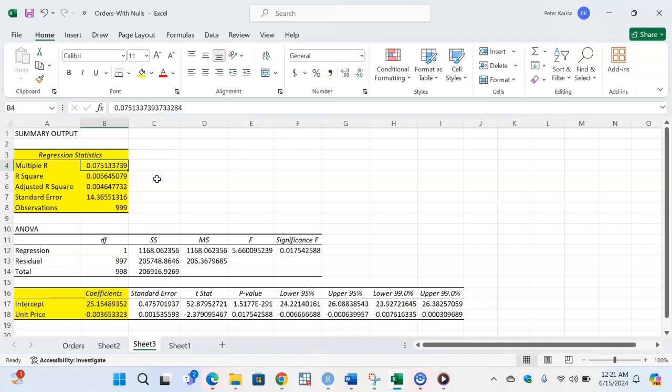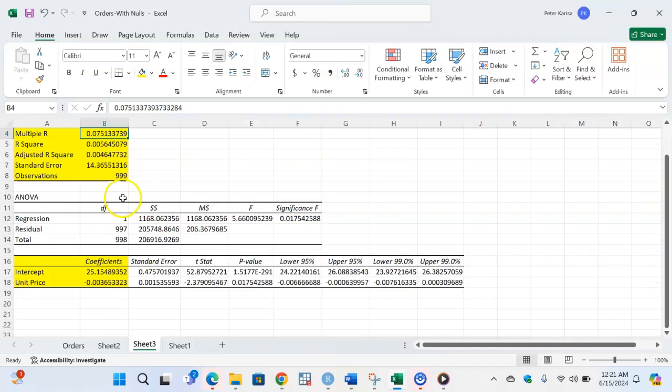That means the quantity sold is not only affected by prices. There are so many other factors, like cultural factors, just to mention a few. So that's why it's this weak. Or perhaps the other reason is also the sample size. That's why it's normally advisable in any research you do to ensure that you have a good sample size that will give you very strong results. Yes, so we have investigated.